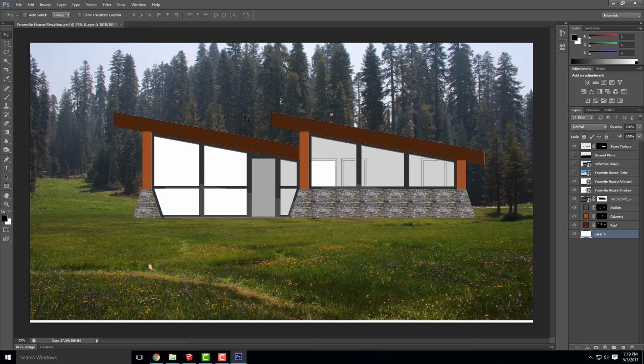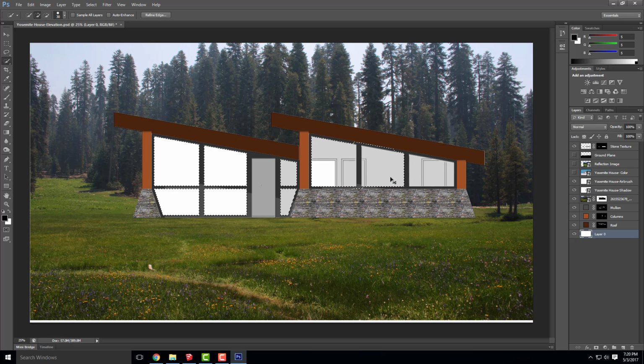And I'm going to go back to my layer 0. I'm going to select all of my windows. And let's see. Instead of using the magic wand tool there, I'm actually going to use my quick selection tool to fill up these windows. Okay.